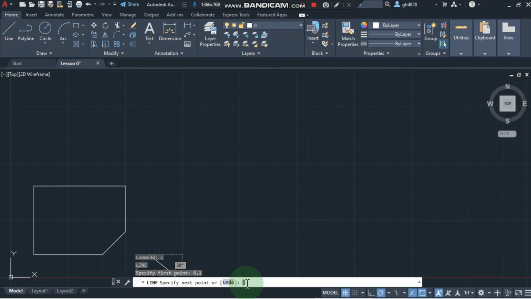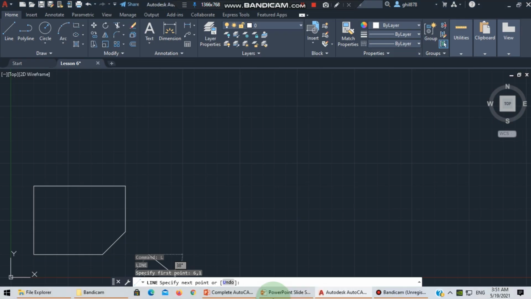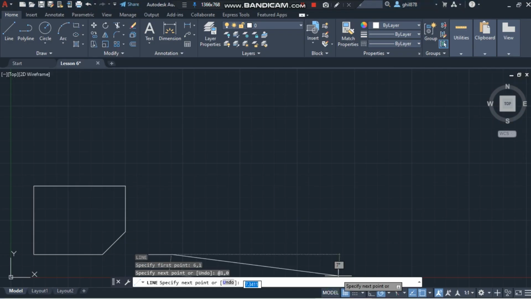Then moving from A to B, we have 1 to the right for relative addressing, with no change in the vertical, so 1, 0. Then from B to C is 1 for y, x is 0, so we have at 0, 1.